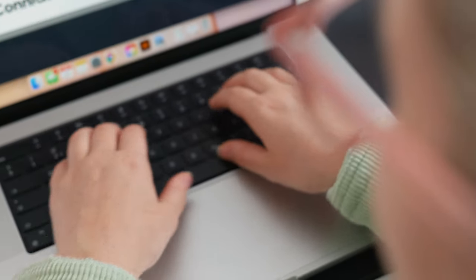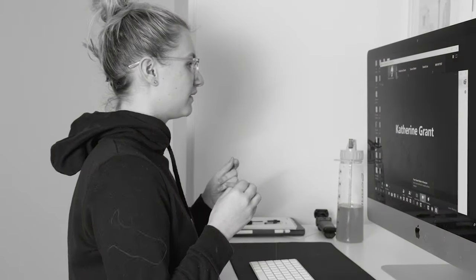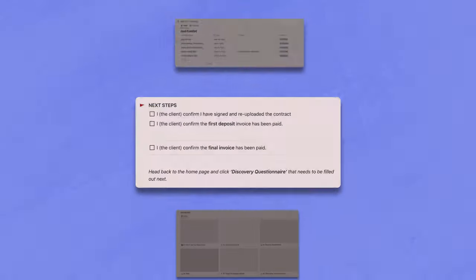Whilst we're on the topic, I just want to quickly jump in and say one of the main reasons for building the portal like this was to make my clients feel more involved within their branding process. A lot of businesses that I work with are startups, so getting their branding done is a massive thing. So these clients are excited and want to enjoy the process, and by adding things like the project overview, checkboxes, and to-do lists, it makes them feel more involved within the project and they love it.